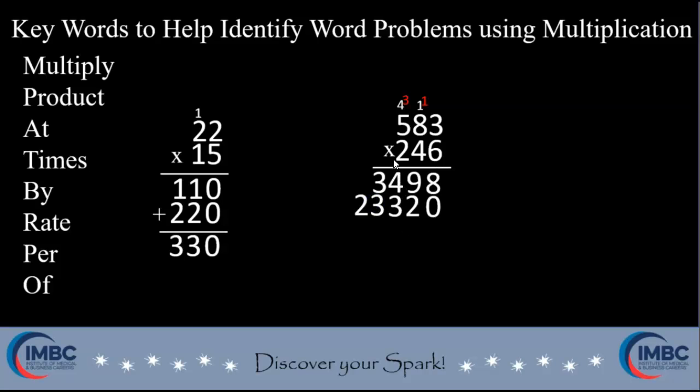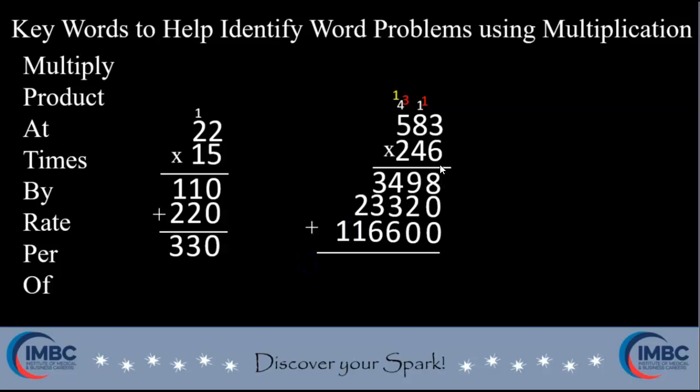Okay, we're at the hundreds, so we bring down a 0 for the ones, we place another 0 for the tens, and we're ready to start at the hundreds position. So that third number, 2 times 3 is 6. 2 times 8 is 16. We place the 6, we carry the 1. 2 times 5 is 10, plus the 1 is 11.